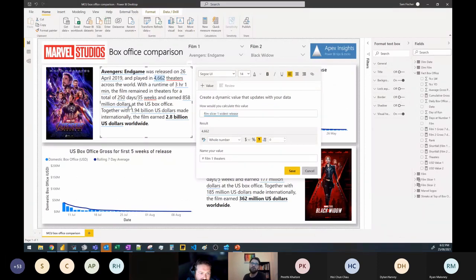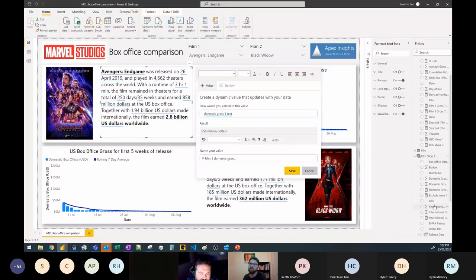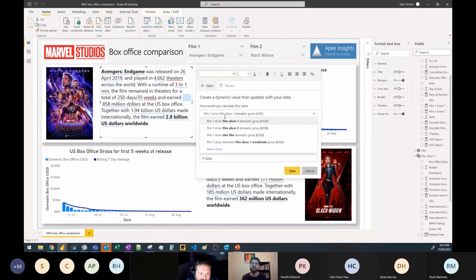But you've got to do something for some of these measures, like the box office totals. If you were to just return what the box office totals are, in the film table, that's going to be the domestic gross USD. I added one here. Yeah, maybe. So it's going to return in this format, right?